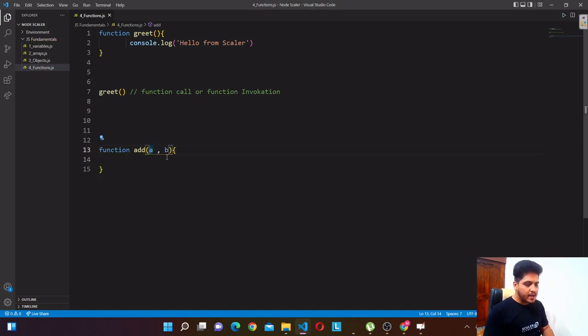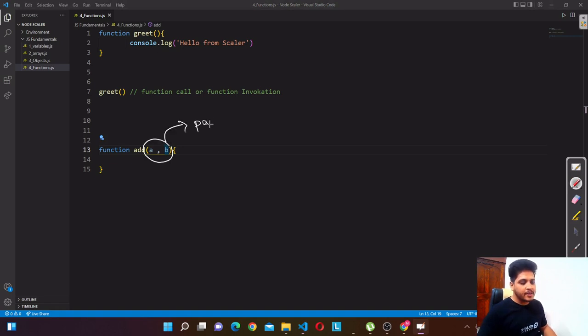So this a and b are basically the expected input values that we pass when calling this function, right? At this stage, a and b are known as the parameters of a function.